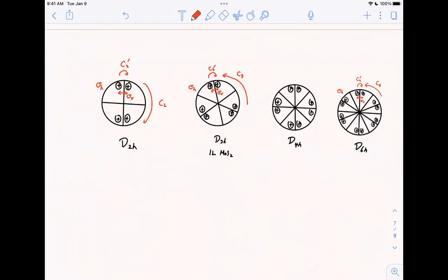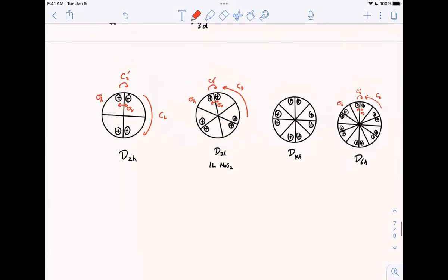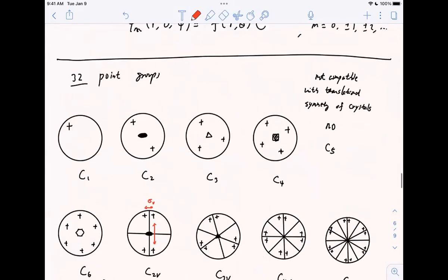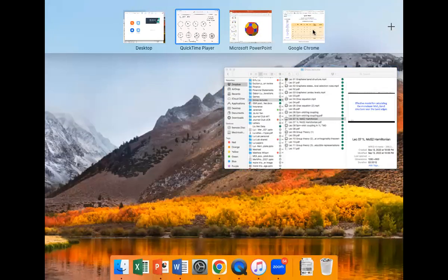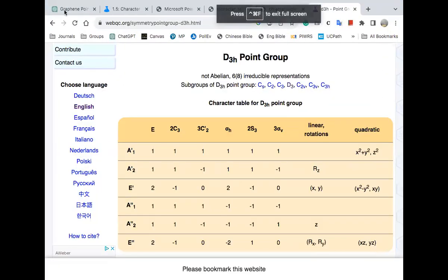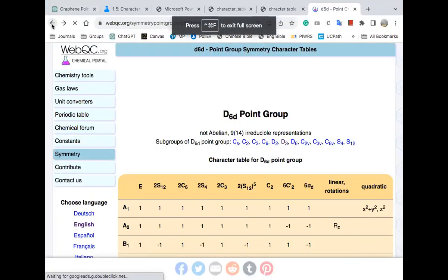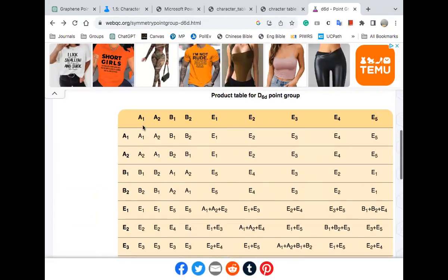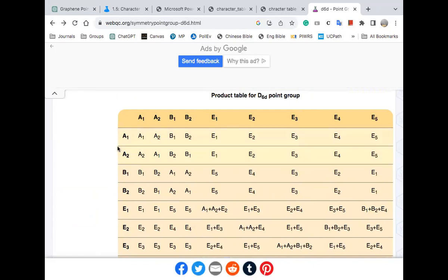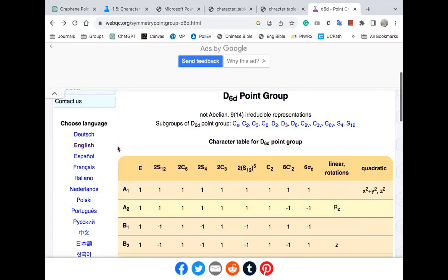Okay. So what time is it now? Okay. So let's continue to deal with something more practical. That is how to understand the character table. So now you know what all of this means, so let's go to the character table. They're all listed online. For example, this website, you can easily find a website like that.